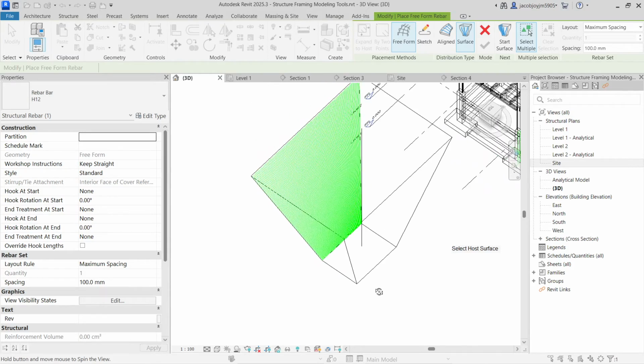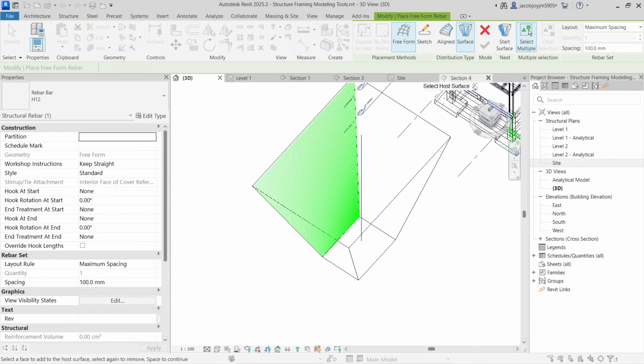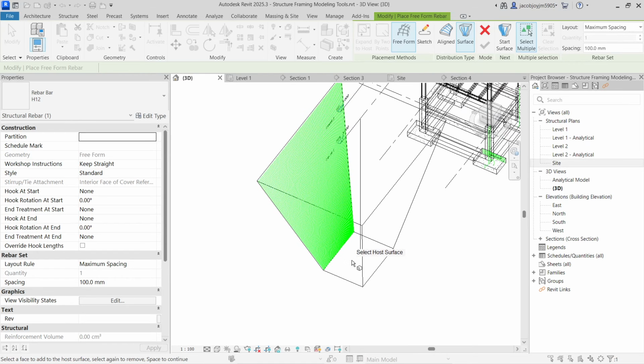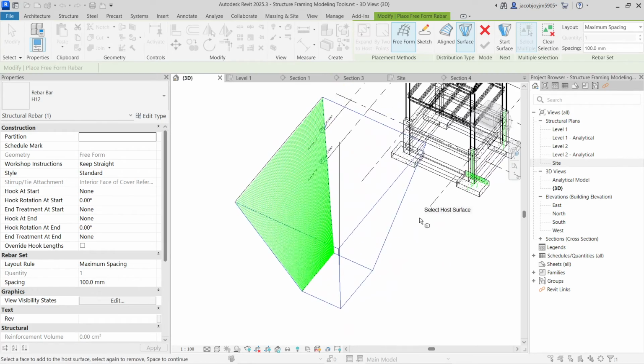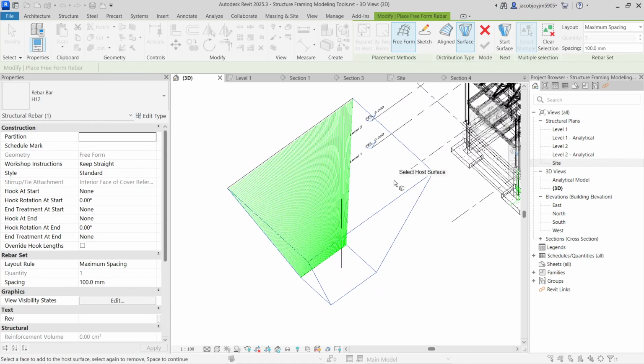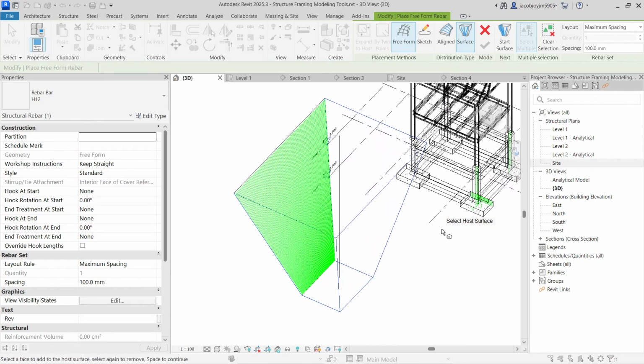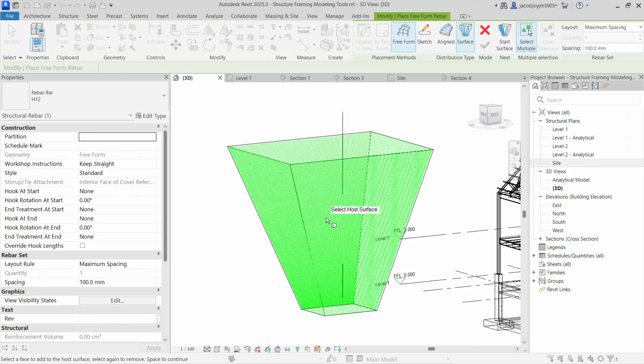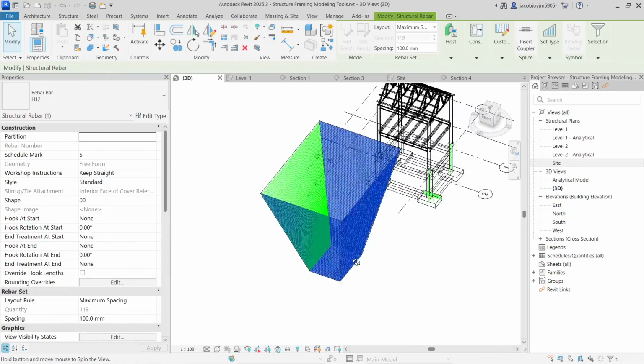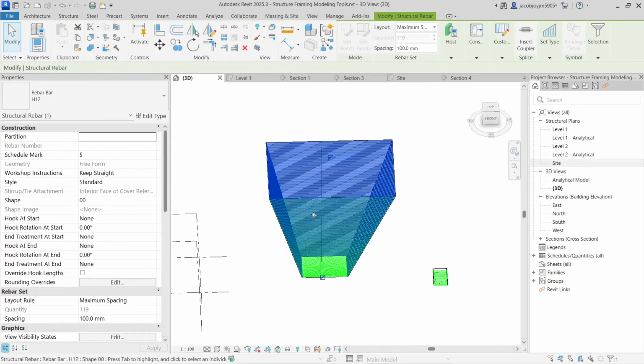Okay, let's try this side. I'm supposed to select the host. 1, 2, and 3. I'm going to select 3 sides because it can't be a closed rebar. And then I'm going to select the start surface from bottom to the top, and I can finish. So now you can see the horizontal rebar is created, but it has some limitations.